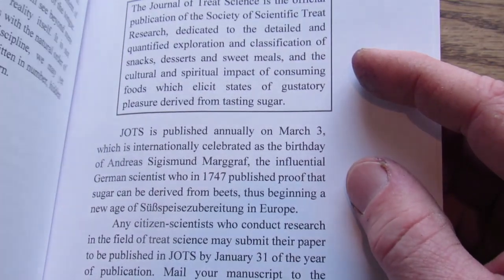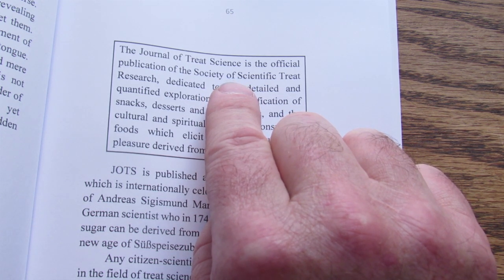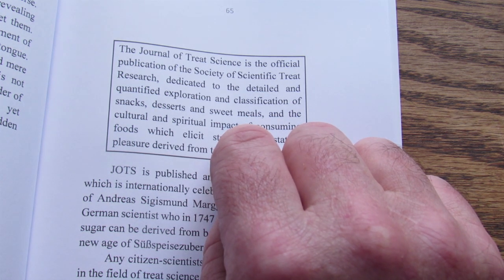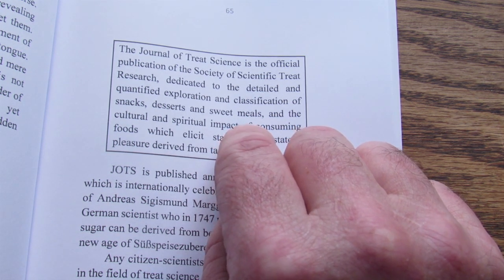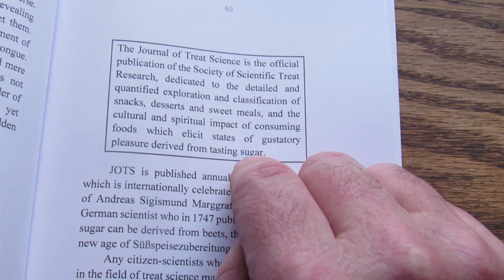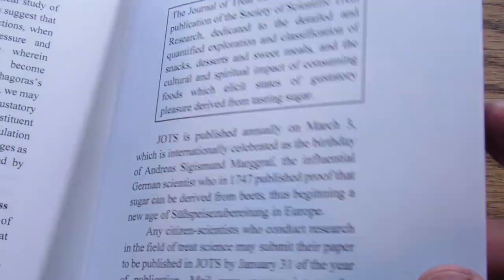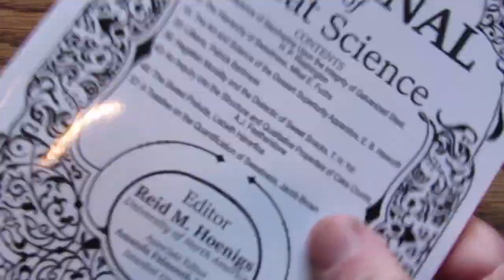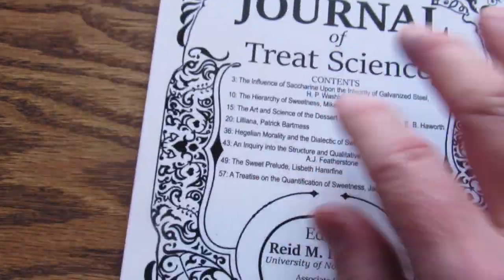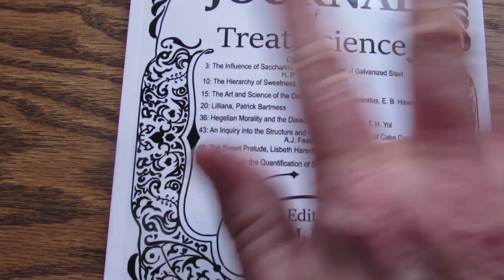And here's their little. Well, let me just read it here. The Journal of Treat Science is the official publication of the Society of Scientific Treat Research, dedicated to the detailed and quantified exploration and classification of snacks, desserts, and sweet meals, and the cultural and spiritual impact of consuming foods which elicit states of gustatory pleasure derived from tasting sugar. So, obviously, I won't be introducing my study of meatloaf into this journal, but I felt like it was important to cover all the taste fields.